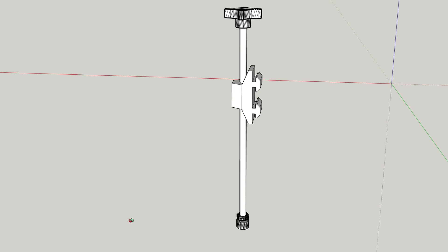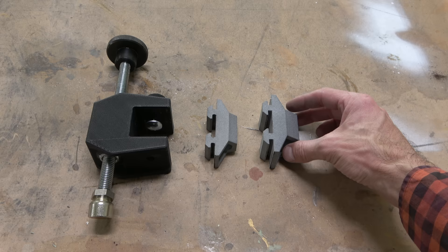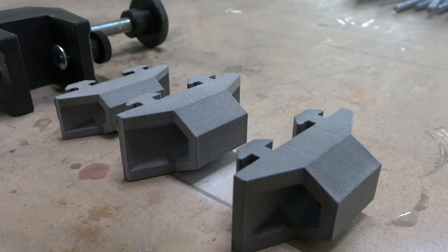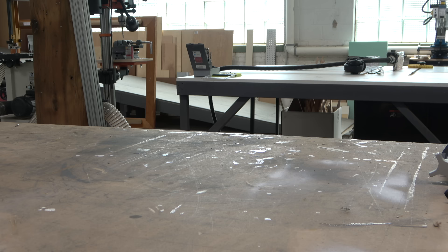Unlike the old clamps where I needed to disassemble the whole table, this one is a little bit more modular. You can see the first one, 3D printed out of nylon — much larger. The initial prototype, which is tiny in comparison, partially because I got the measurements wrong. The second prototype, which is much more accurate but still had a little play. And the final prototype. So from really big and complicated to really small and simple, also using a different material. The first one was 3D printed with ABS, and the smaller ones are SLS printed with PA-12 — a solid body, much more dense and much more accurate than 3D printing with filament.